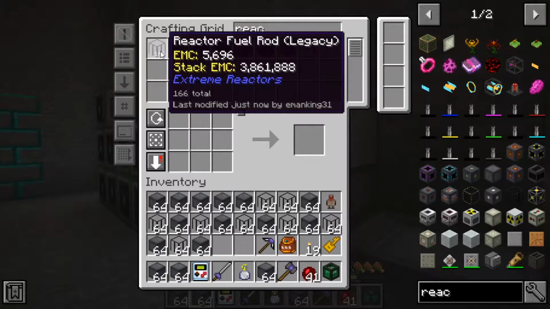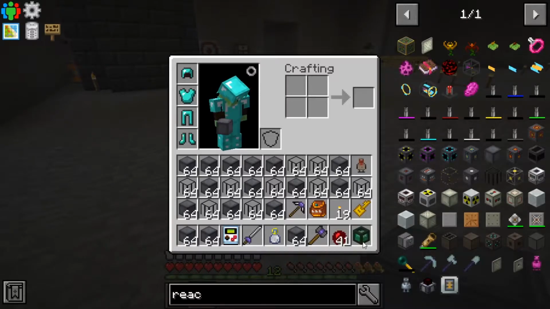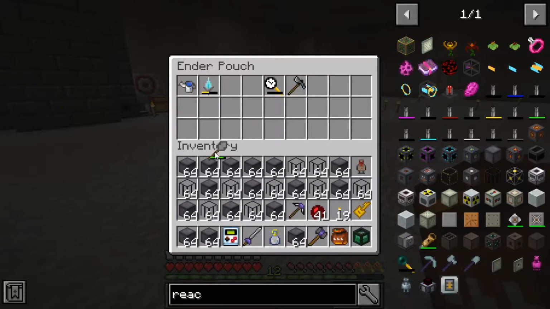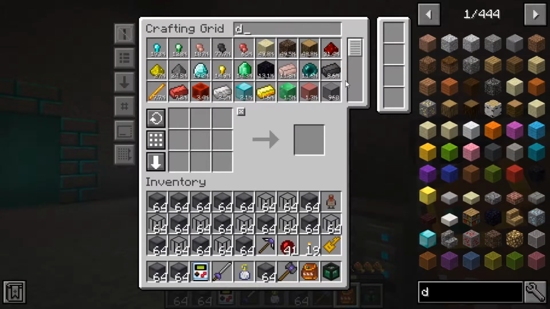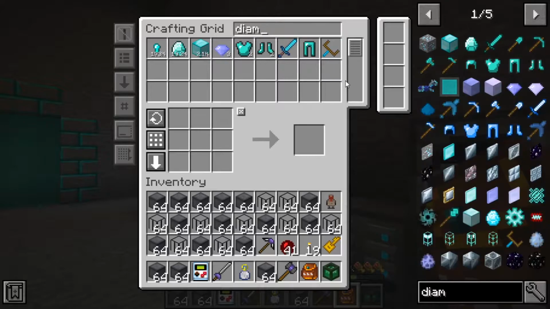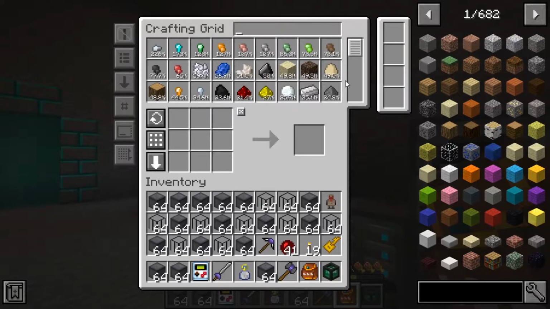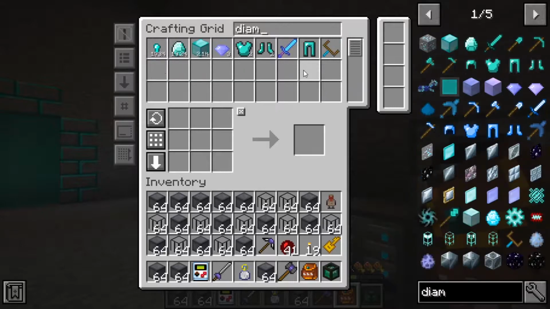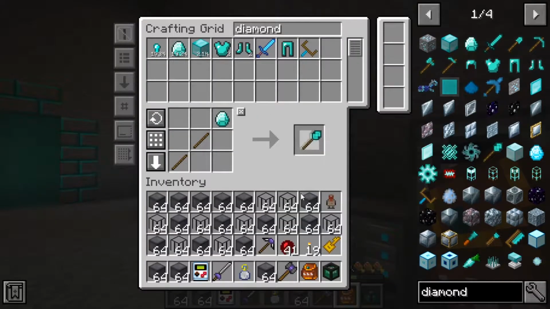Need all of both of these. That's all I can carry of them. I think I have a wand. If not, I'll make a new one. Yeah, so I have a stone wand, but I should just look at builder wand. Don't want that one. Can't spell diamond today. There we go.